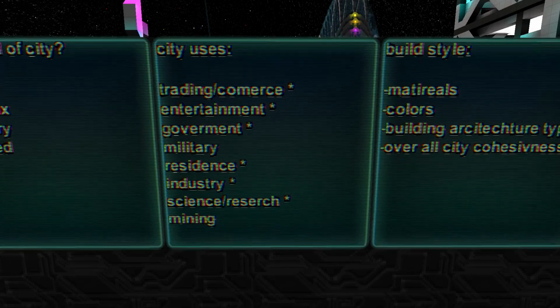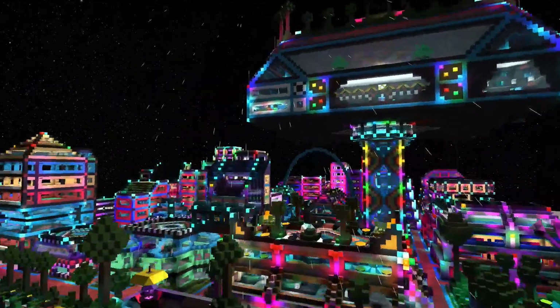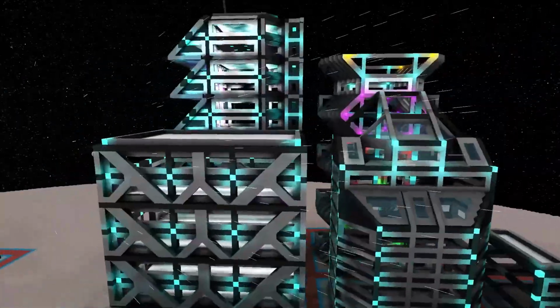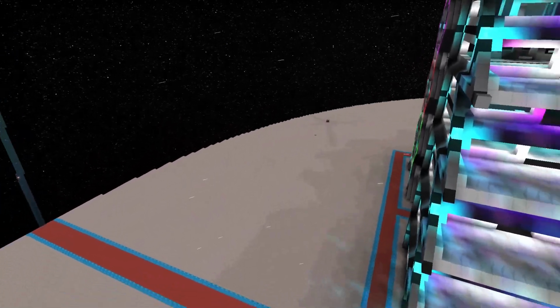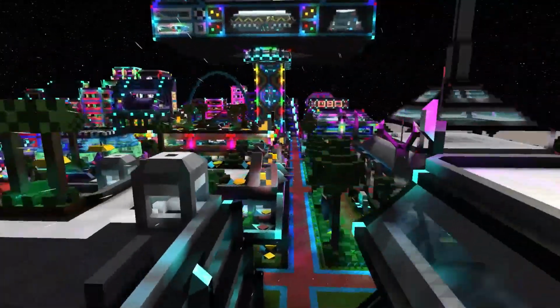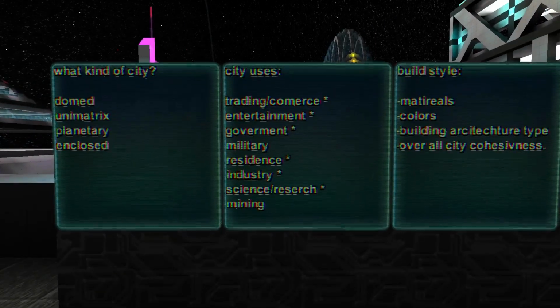Then we have residence, which again is being covered by all the buildings over here. The square or blockier buildings are going to be residence. This guy over here is going to be residence. I'm going to make a few more residential tall skyscraper buildings in this empty area. So that covers residence, basically just a place for civilians to live.